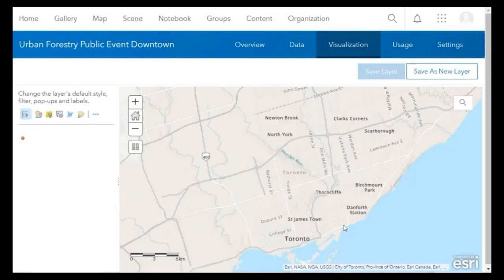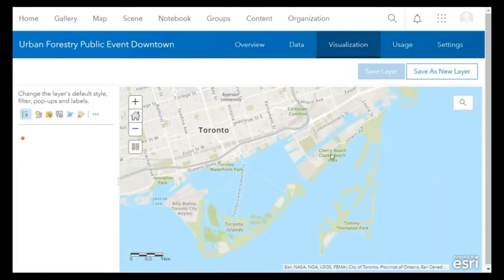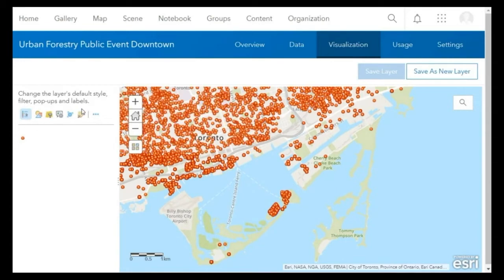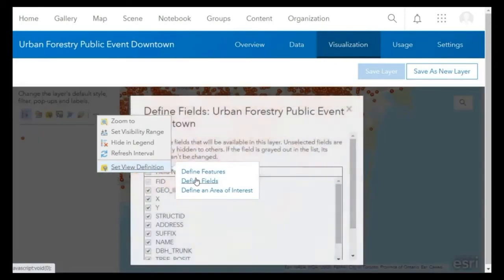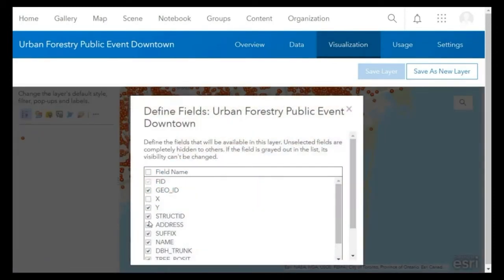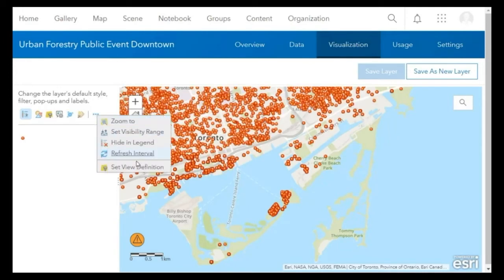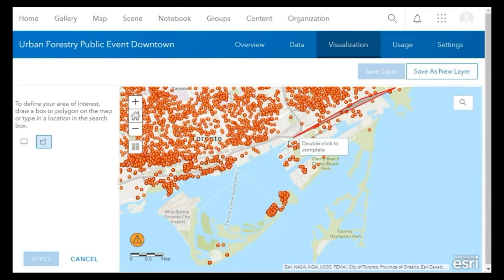Still read only by default. I'm going to zoom into, let's try and squeeze Toronto Island in the window. I apologize for the smaller screen. We're doing that to make your recording streaming a little bit easier. So I'm going to do the same thing I did last time. I'm going to go to define fields and turn off the fields that the public doesn't care about. Apply. Now I'm going to do something a little different. I'm going to go to step 2. Let's imagine this area is called Toronto Island, and that we're doing an event on Toronto Island. And I'm just going to quickly restrict.